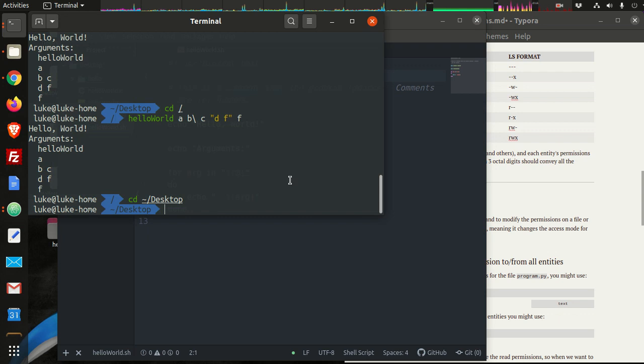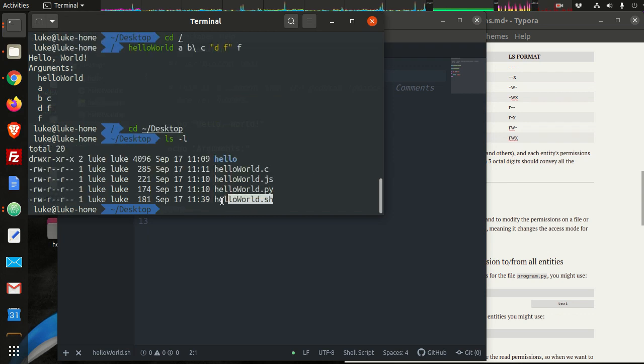I can change the mode to make this executable. Here, I have no executable bits on my user, my group, or anyone else. To change that, this is probably the most common way you're going to use chmod. I can add the executable bit, and if I just say +x, that adds it to all the entities, and say hello world.sh.